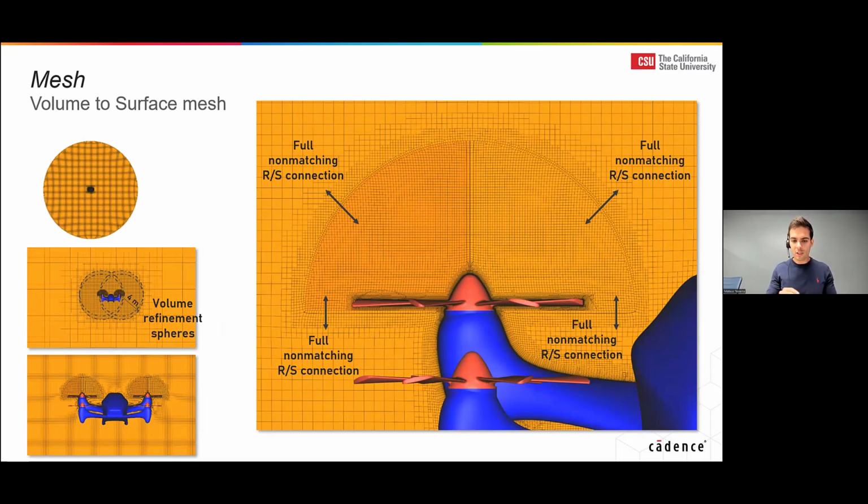And this slide here is just to show that we have a distinction between the meshes between the 2 sides, the rotating surrounding the propeller and the stationary around that. And between those 2 domains, we have what we call the rotor-stator interface, for which we interpolate the flow field from one side to the other. This is the choice of the engineer performing the simulation. The rotating domain could have other shapes, and there are guidelines on which is the best one to achieve better numerical stability and faster convergence.